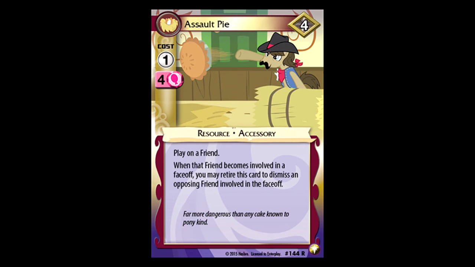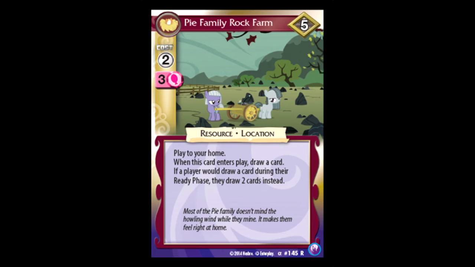This card has so much value on it, it's just irreplaceable right now. I would say that this card is actually very useful, and I would run it at, let's say, 1 or 2 at least in most decks, because face-offs are going to happen. There's no way to avoid it. And this is good anti-meta against white like we talked about before. And even if your opponent isn't running something that requires you to have accessories, getting rid of this card that only cost 1 to get rid of 1 friend involved in a face-off that costs probably a lot more than 1 is really good.